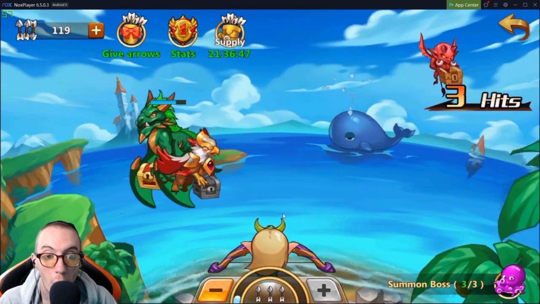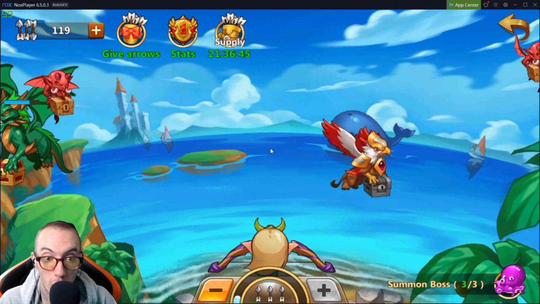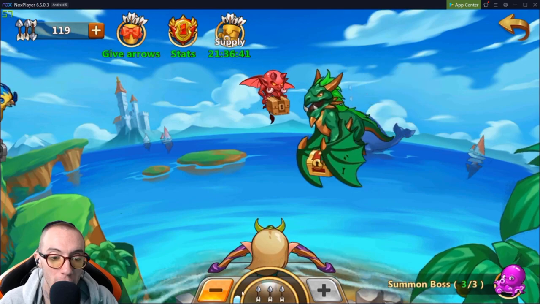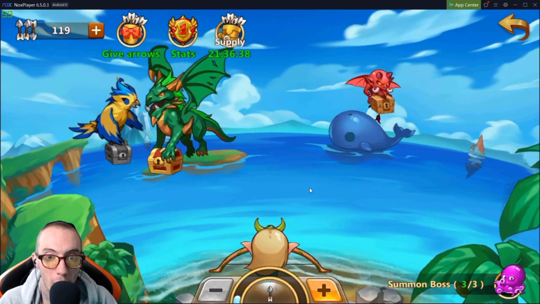It only shows one shot animation. It only shows one arrow going, but it used 3 of my arrows. Now if we go down to 2, 1, now watch when I use 1.